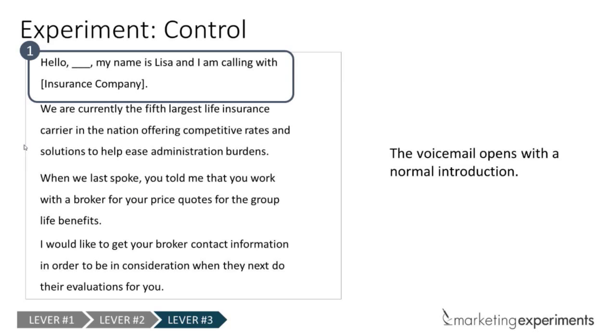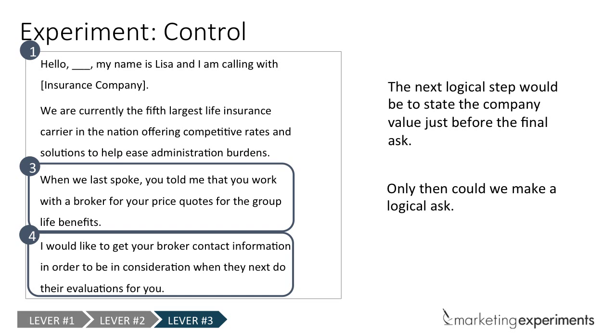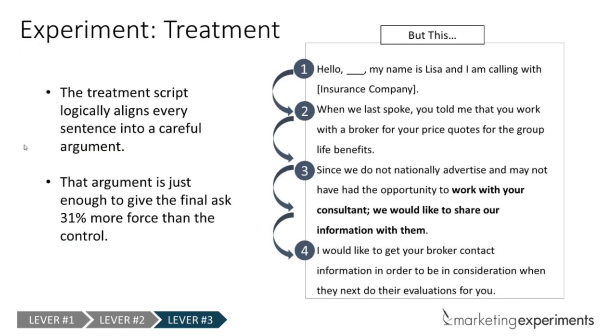We started with basically just a normal introduction, and then we went straight to the value. But by simply moving up what needed to be second, which is this, when we last spoke to you, we moved it up. We got the sequence right. We rearranged these pieces, as you can see here. And honestly, this would be an example of the voicemail if we hadn't made any changes whatsoever. We just rearranged it, which would have had a dramatic result, likely. But look, we not only rearranged it, but we tapped into that prospect level value proposition. So now the whole sequence is right. We're getting it in the right order.